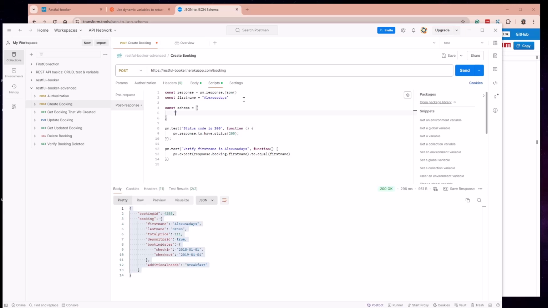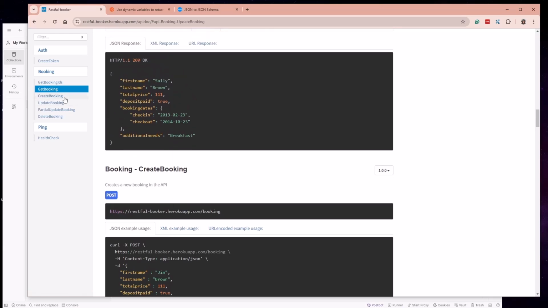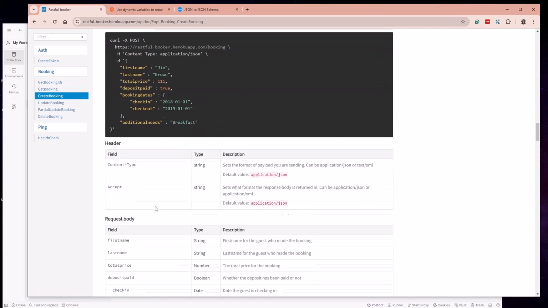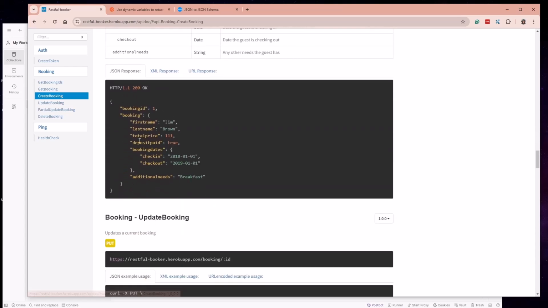You have to start with type, and the type for the value that we're getting back is an object. But that's going to be a lot of typing. If you go into each field, you have to define properties and so on and so on. So you can just grab the response and make sure that this response corresponds with the API documentation response, right? So you create booking in the API. There's a request body and then there's a response body here.